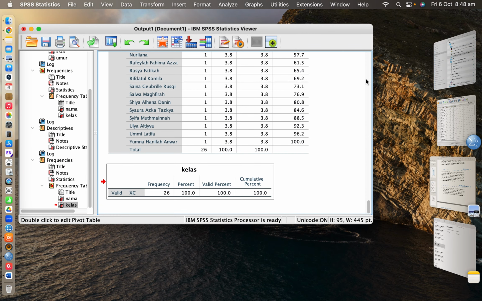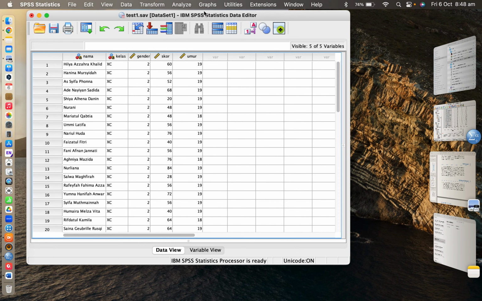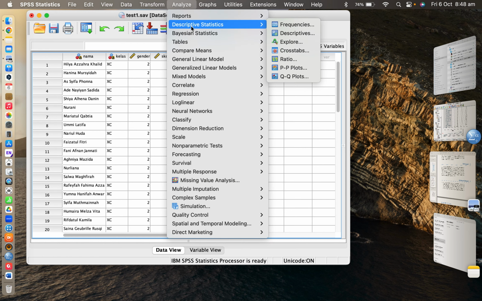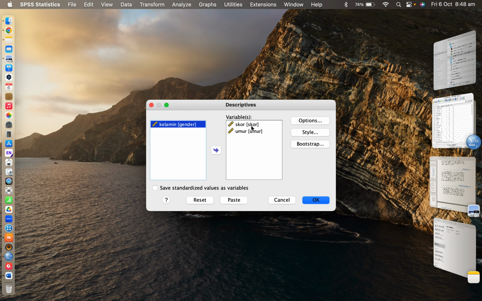Let's move on to the scale or ratio data. We analyze, we use descriptives. Then you put the variables, whether they are valid or not.